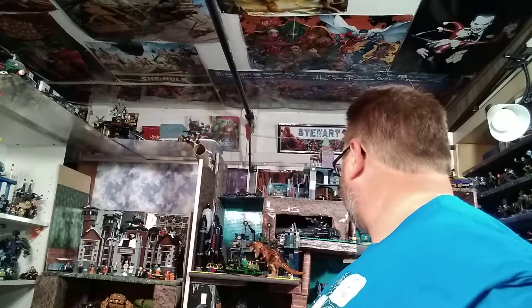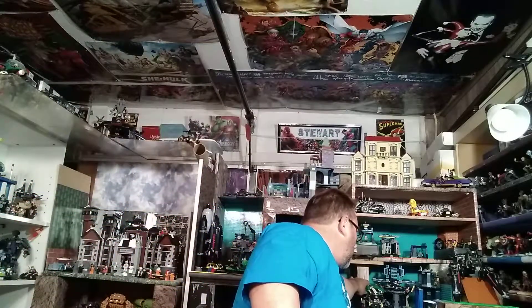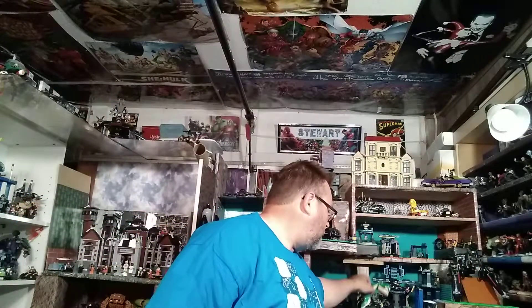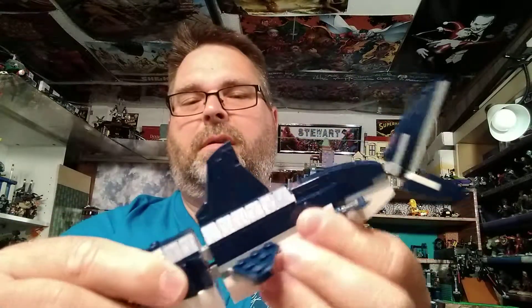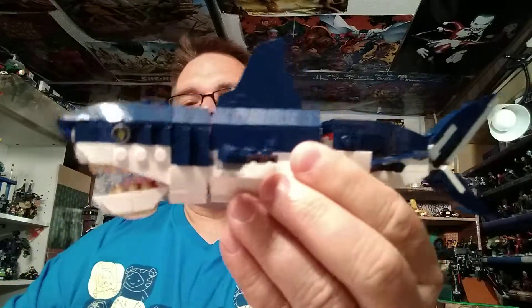I think this is one of the best Creator things they've done in a while. The last thing on that level that I really liked was the dinosaur way in the back — a green dinosaur that could turn into three different things. Definitely love the shark — it was a great build, I love the pieces. Especially the teeth — I love the mouth and the teeth. And of course it can twist and turn and bend, which is really cool. I would definitely recommend it, it's not that expensive.